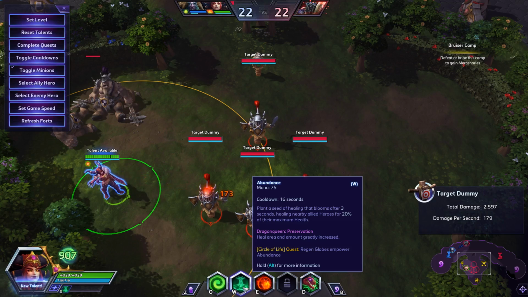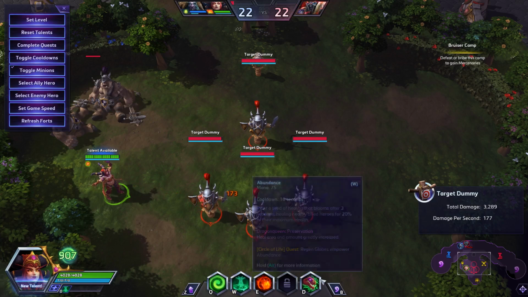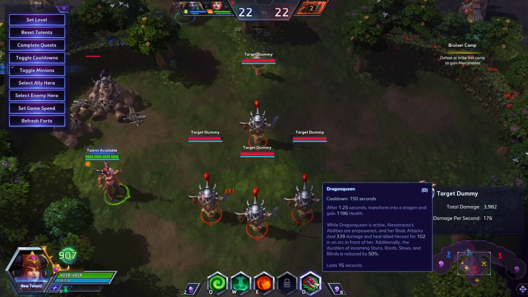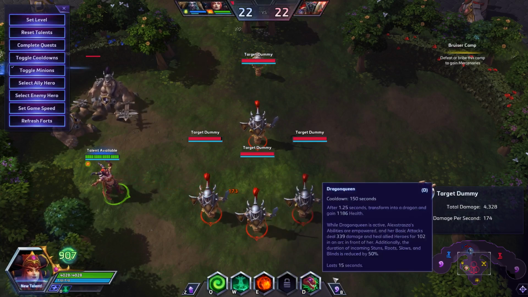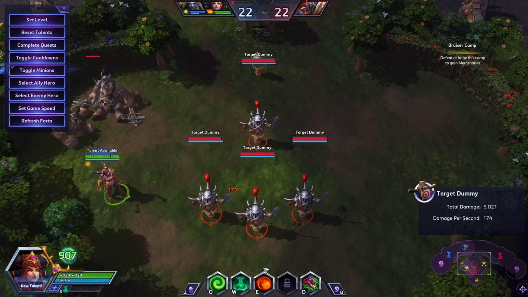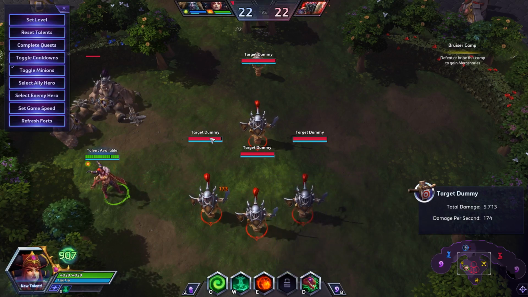But there's also going to be 3 seconds after that before your abundance goes off, which means that ultimately you have essentially 4.25 seconds before anything of value happens from you. That 4.25 seconds means that you're likely going to have your team die before anything beneficial happens.